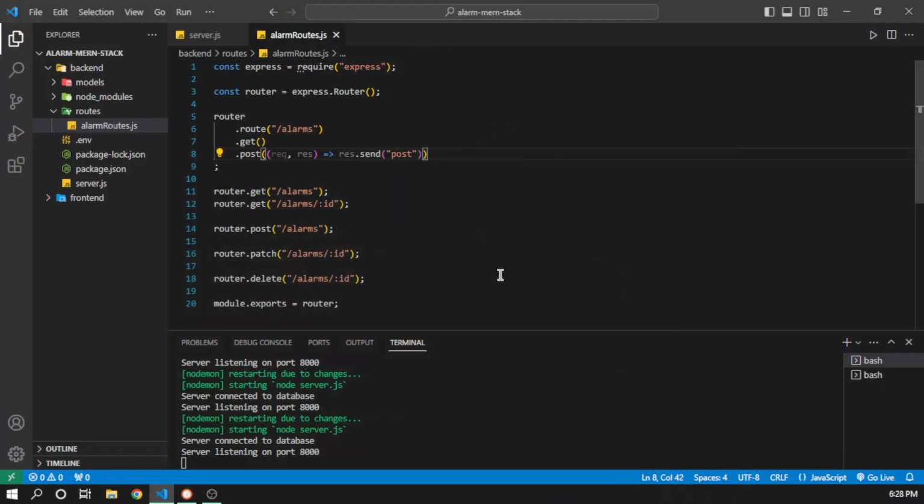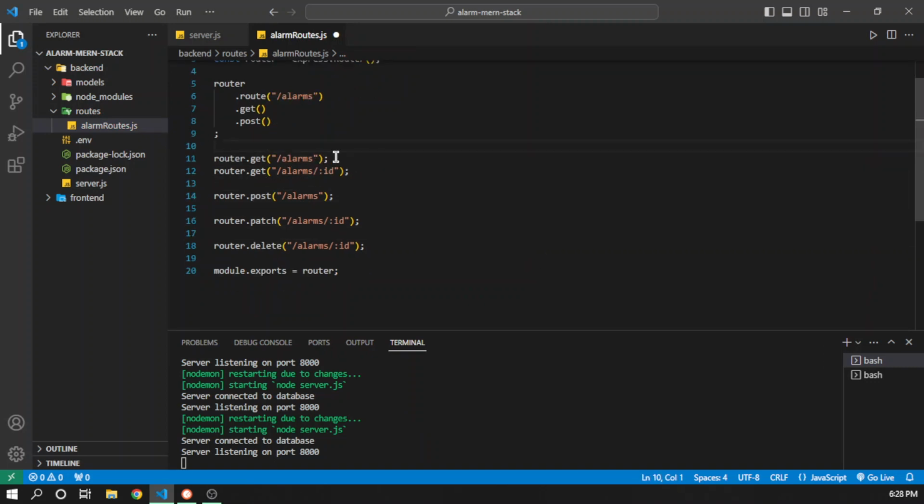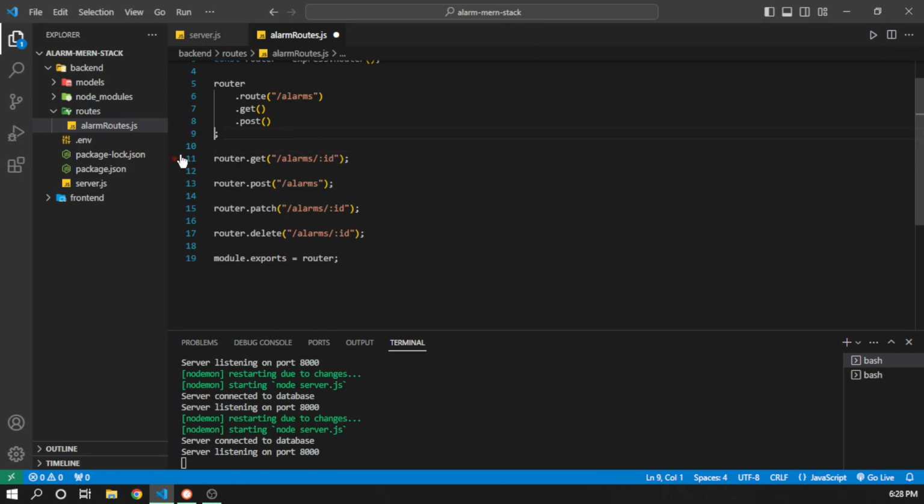So this is how you use the route function, and most of the time I prefer using this, and you should be using this if you're serious about your application. But you might have seen, let me just delete this, we don't need it anymore. In the next episode, actually, we're gonna be talking about controllers, and we want to get all the alarms, a specific alarm, we want to update alarms, post, create alarms, we want to delete alarms, and in the next video we're going to be doing that. So maybe it's a 2-part video, I'm not sure, but it's going to be a bit long.